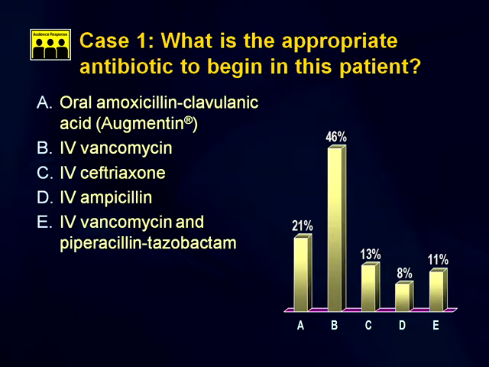The problem is you added in this pip-tazo, which pretty much gets the huge shotgun out, and you've covered every possible bacteria there is now, but you didn't need to because they told you what the narrow range, what the smaller gun should be, okay? Now, some of you are upset because you were like, well, we shouldn't use Vanc unless you really need to because maybe this is just methicillin-sensitive staph, all right? And the problem is there's no coverage on here. There's nothing on here that is any better for methicillin-sensitive staph than vancomycin at this point.